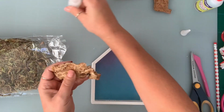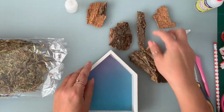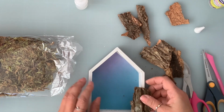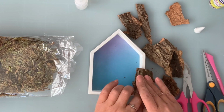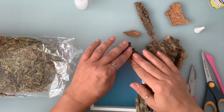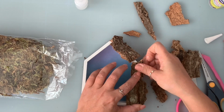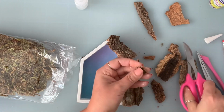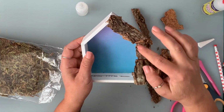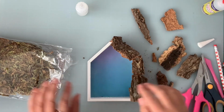Okay, so I'm going to start with my moss and some of these wood pieces that I have. And I'm going to stick some on the sides here. Fill the gaps where the bark met with some moss, and I'm going to put moss on the bottom.